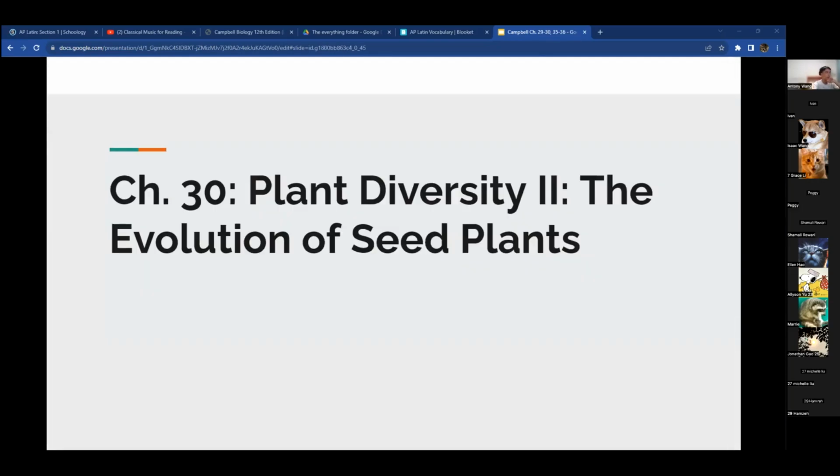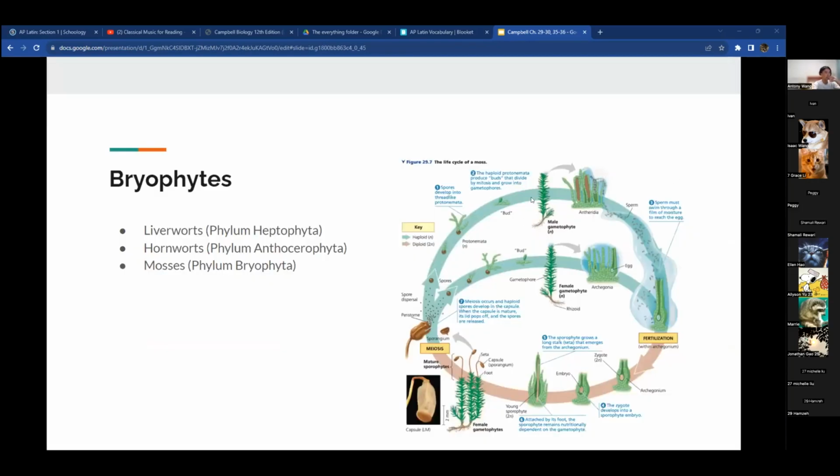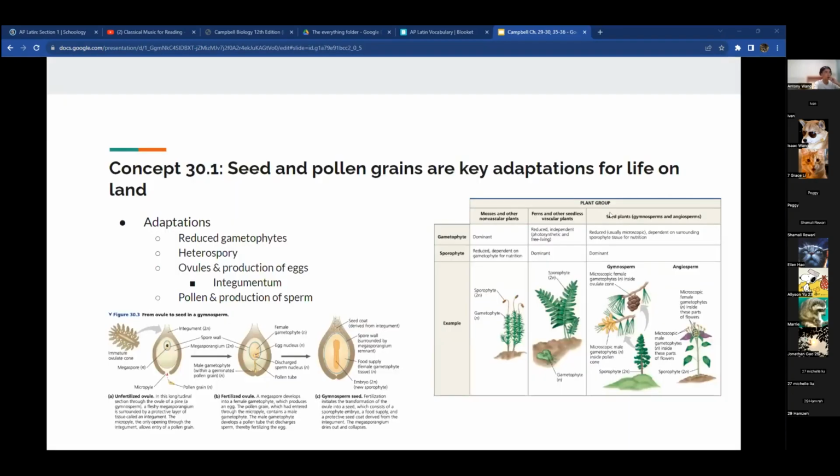Let's go back to mosses. Here you can see that these are the gametophytes. You think of them as large. The moss that you actually see is the gametophyte. It's a dominant structure, the dominant part of a moss. The sporophytes are just the stalks that come off the top and release spores. In mosses, the gametophyte is the dominant form, but as we move to vascular plants, the gametophytes become reduced so that they can be transported through the air via pollen, right?